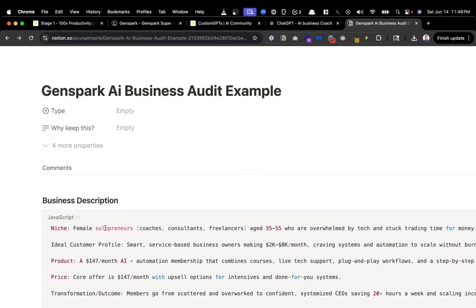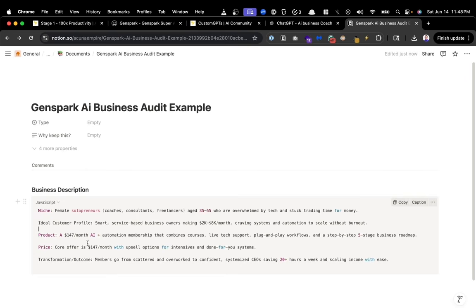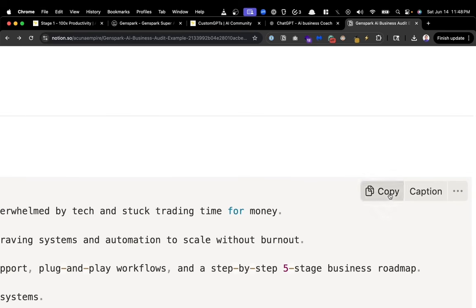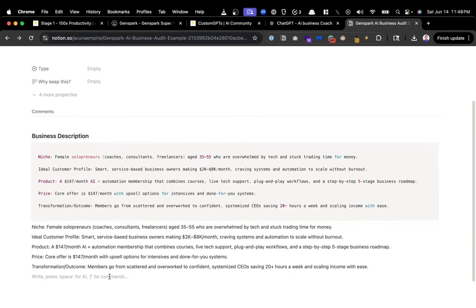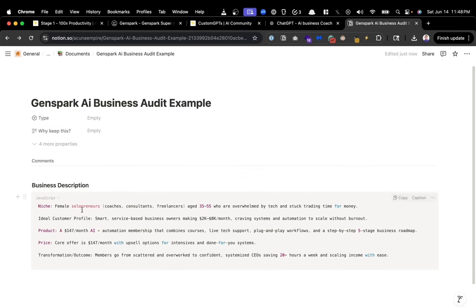Perfect. So the nice thing about it being a code block is on the right-hand side, I can click the copy button, and with one click, it's now copied to my clipboard. And then when I go to paste, I can just paste it. It's going to save you a little time hack, very important for the next section. So now we have a Notion page with the business description in a code block that I can copy and use for the next examples.